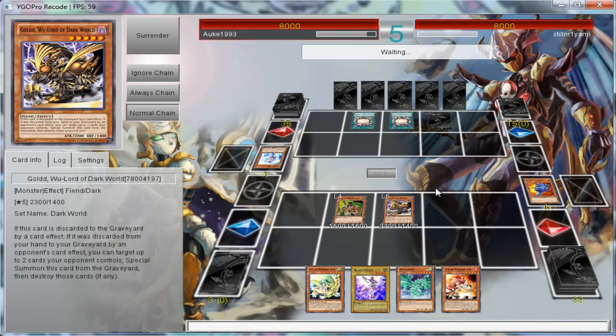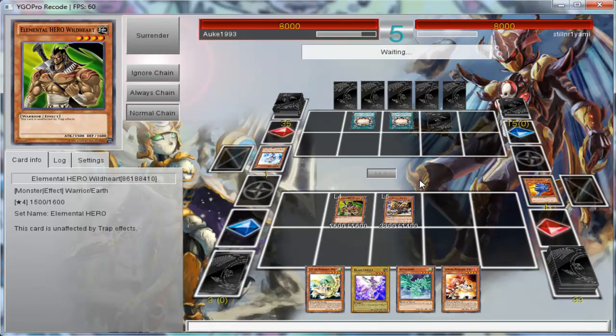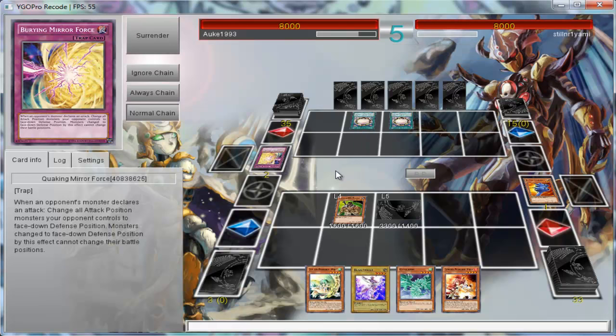And maybe has monsters, because... Although maybe not. I was going to say maybe if I had a monster and I kept Gold, I would tribute Wildheart. But if he has a monster, you can probably take out Wildheart. So let's do some butter! Wildheart! Direct attack! Let's see what you have. Mirror Force? Okay. Burying Mirror Force. Pretty sure that's not the official name.